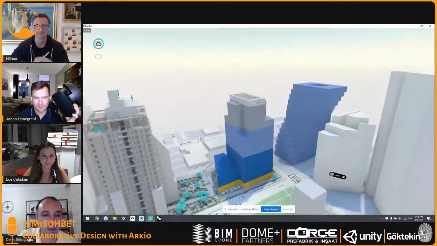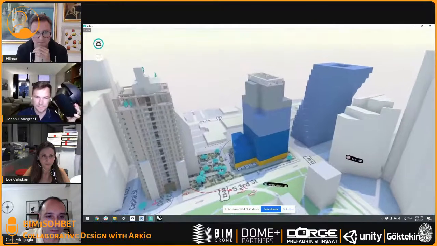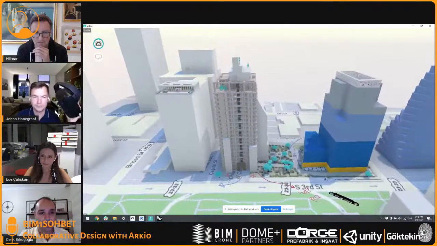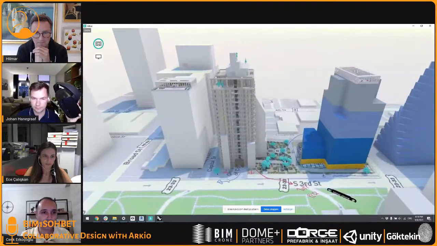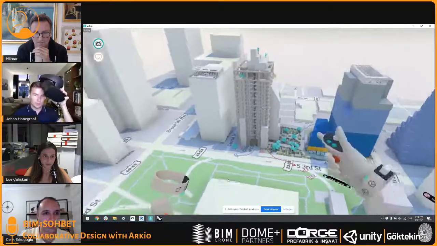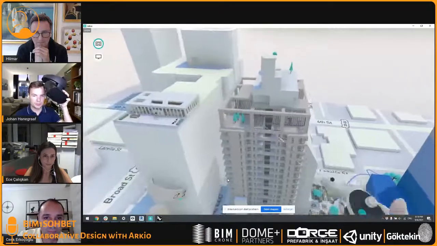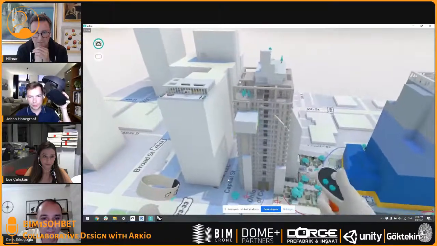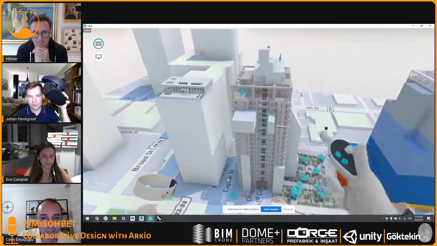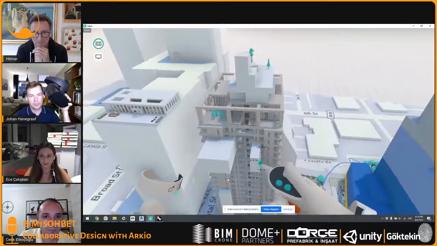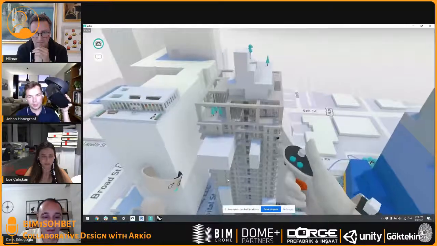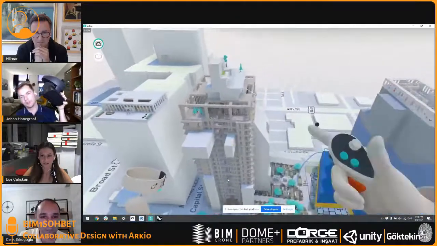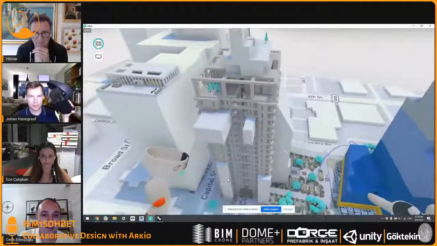Johan, if I missed something, if I start the concept model in Revit, I can export it through Arkio, then I can also edit that model in Arkio, isn't it? So the model, you can best see it as a link, as an underlay. We're making new geometry on top of it. Based on where you're starting your sketch, you're making geometry or trees, for example. But we cannot edit the geometry from Rhino, SketchUp, and Revit. We just draw on it, and that geometry will be loaded back to the other applications.